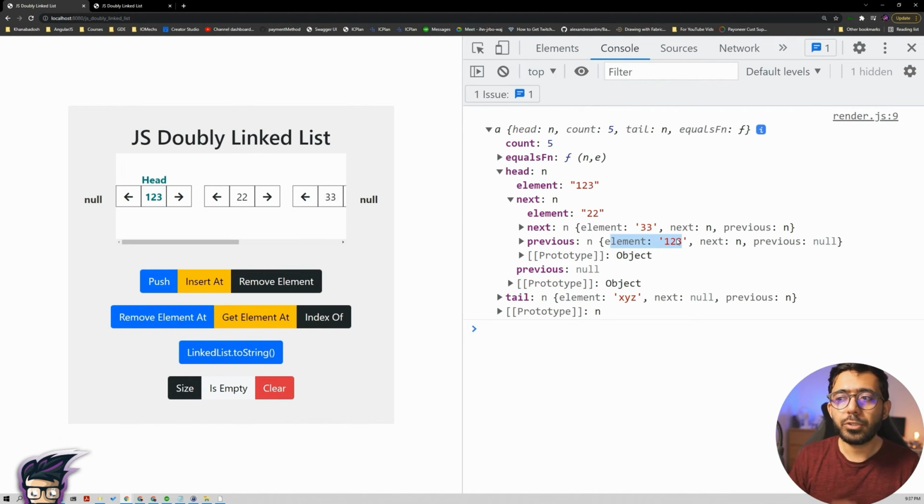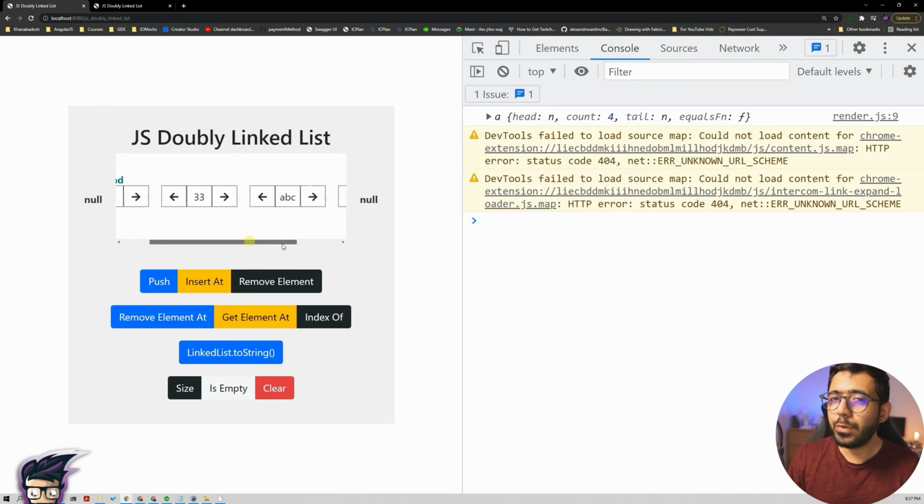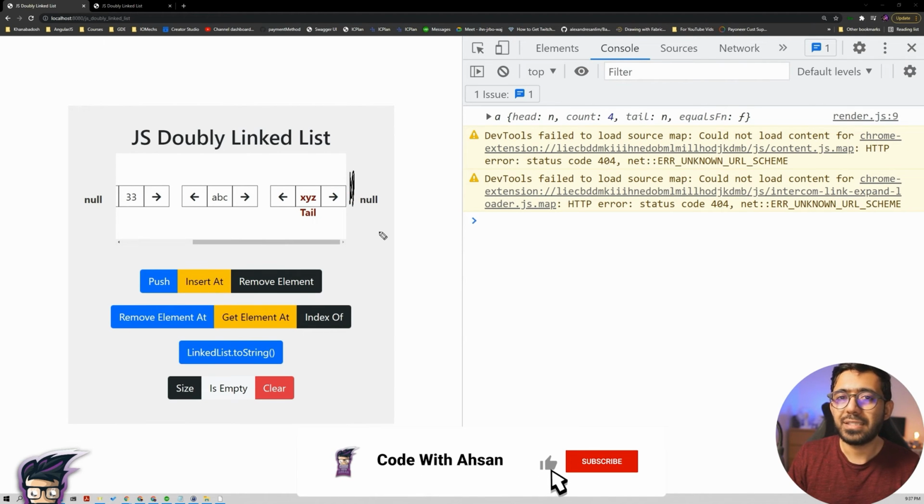Now let's talk about the use case where we are adding an item at the end of this linked list. So what would happen in that case? Now this one is actually pretty easy. You would ask why, and I would simply say that if you're adding an item into the end of the linked list, that just means that you're pushing that item into the linked list. So that would mean that we are adding a new item right here, which is the same as doing a push.